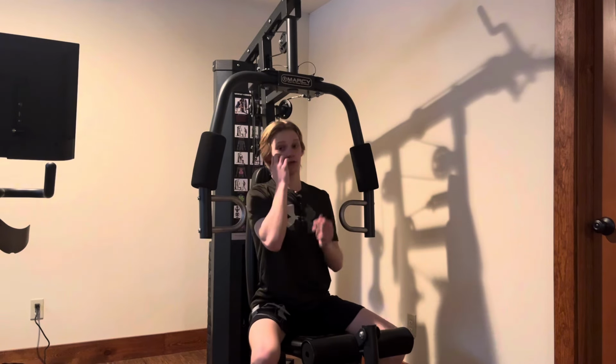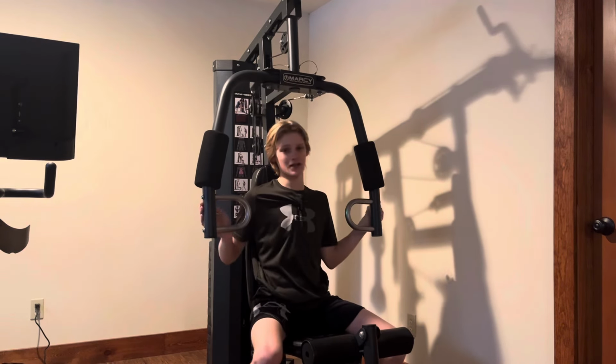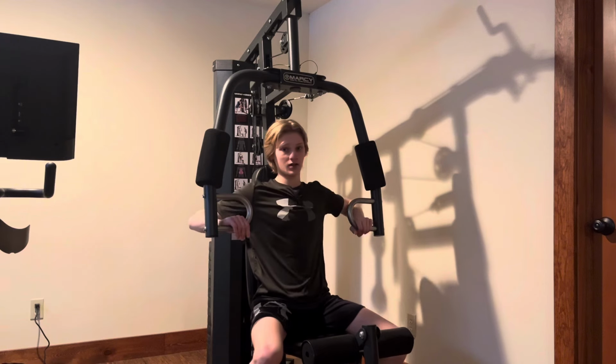But set two of this chest press. Again, continue going to hardest. Let's go.